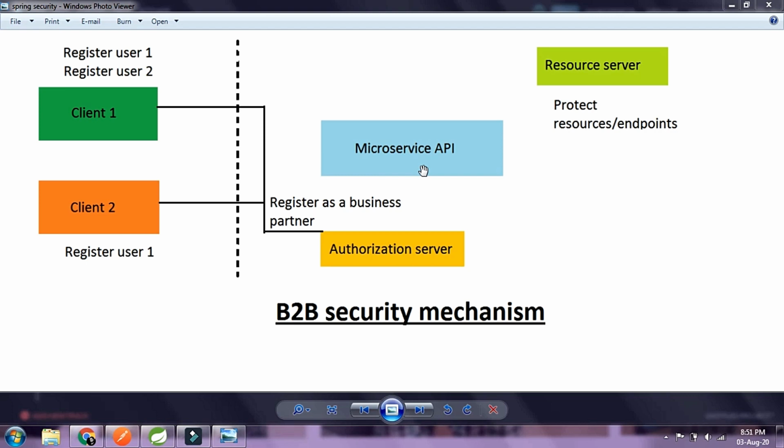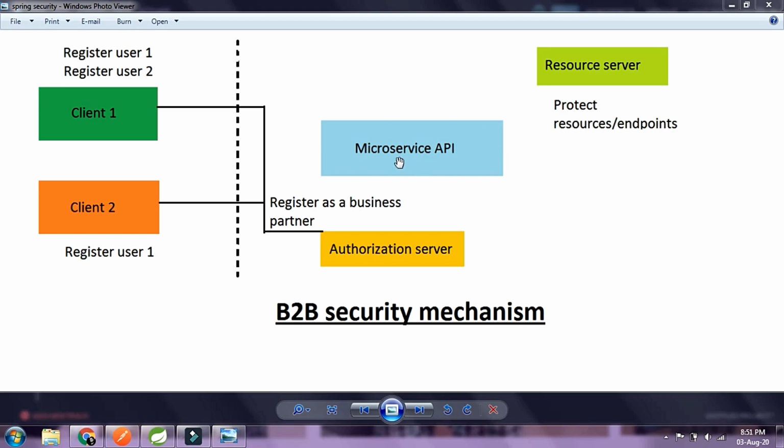Some users may be authorized to some resources, some endpoints, while other users of the same company might not be authorized to access those particular resources. So the client and the user have to authenticate themselves and get a token for making a call to our microservice API.